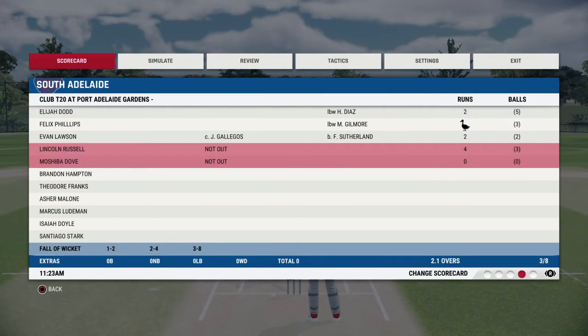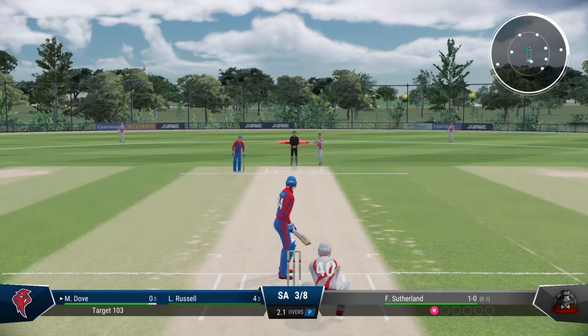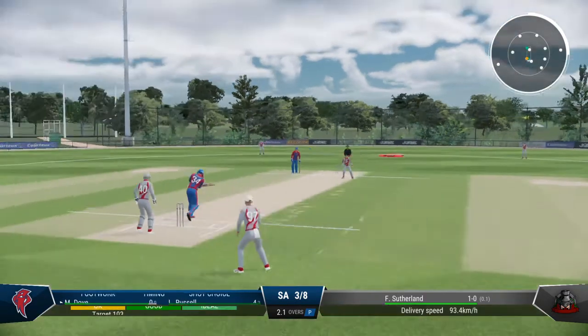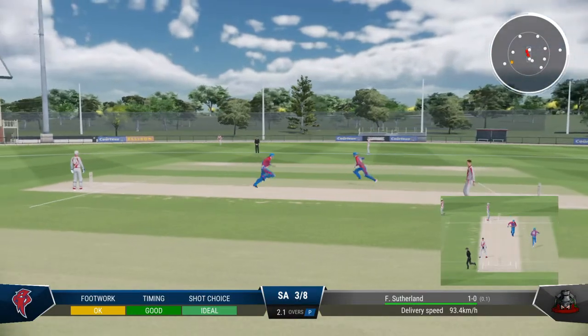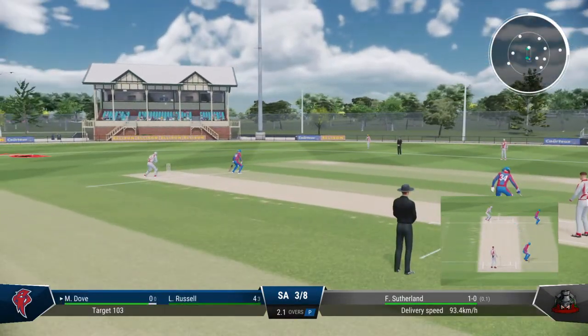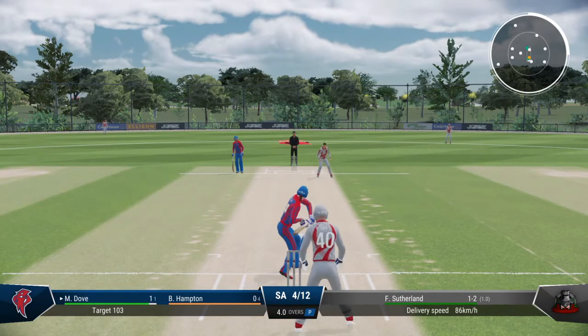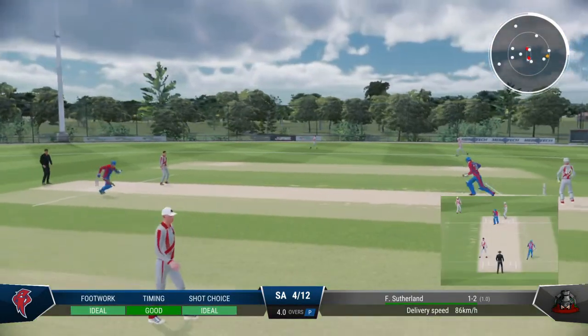Oh my goodness, it's 2.1 overs, 3 for 8. We are in desperate straits here. Can we get ourselves out of trouble? 3 for 8. What is going on, guys? Yeah, mate. Round the corner for 1. So we've just lost another one now. 4 for 12. We are in big trouble here despite the amazing bowling performance, I should say.